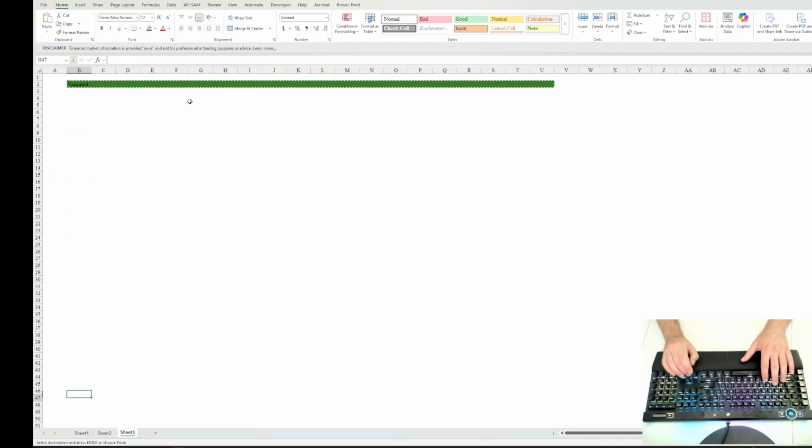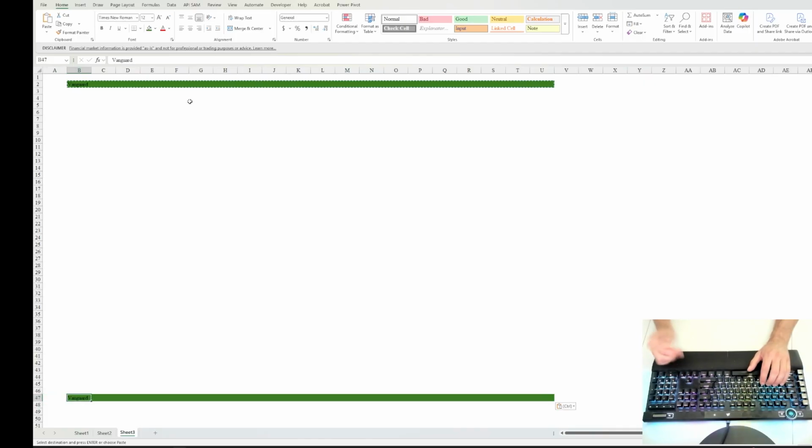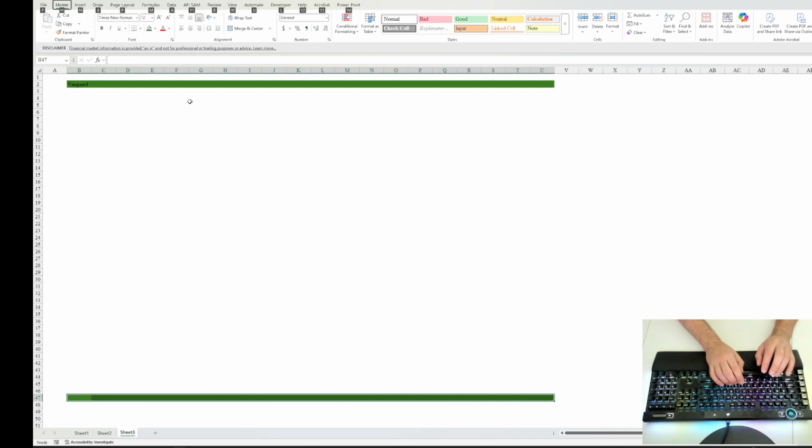You want to go down here a ways, or you can make another page. How you want to do this? You can call this your Robinhood, and whatever else you've got. There are a lot of different brokerage accounts out there, Interactive Brokers, or whoever you have. You can just load this in here. And the main reason for this is doing a kind of what-if, or there are a lot of different reasons you might want to do this. Proposed purchase plan is a good one, or paper trading.